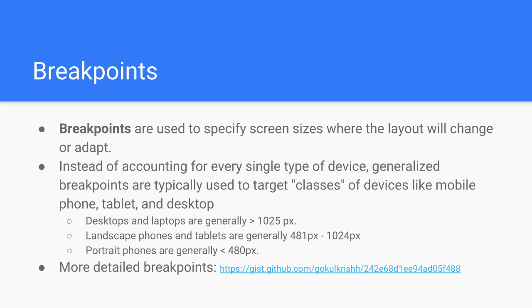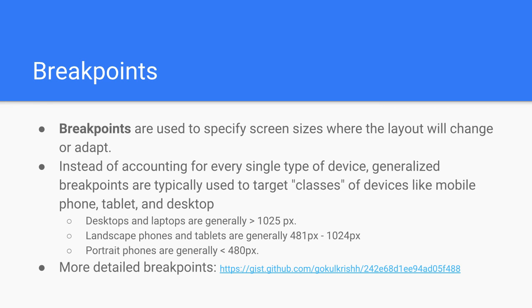We can't really account for every single device. We can't say, okay, on an iPhone 6, on an iPhone 6 Plus, on an iPhone 7, on an iPhone 7 Plus, because they're all slightly different, right? Never mind Android and the millions of options there. Every device is kind of different. You've got tablets, you've got laptops. We can't say, on this specific device, do this thing. But what we do is we try to generalize. So we try and say, between this size and this size, do this thing, and then between this size and this size, do another thing. So we generalize when we're doing responsive design.